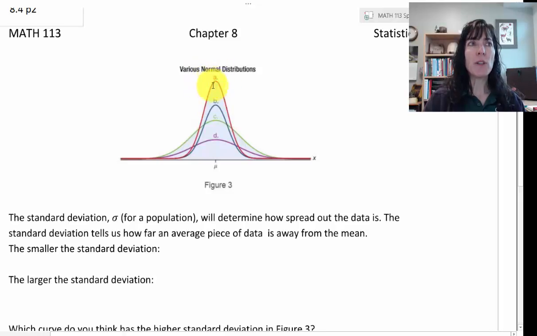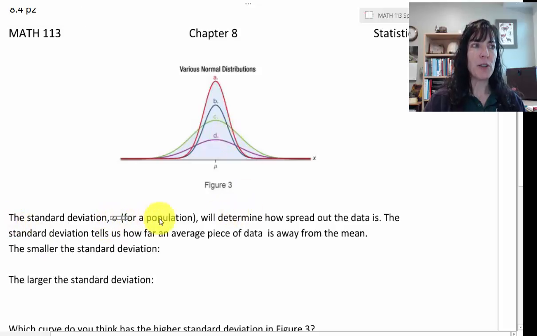And the final one to look at is A, and you can see very, very steep sides, still really clustered around the mean, and it goes down very sharply. So this one has the smallest standard deviation probably, and as you get higher in the alphabet, those have the larger standard deviations for sure.